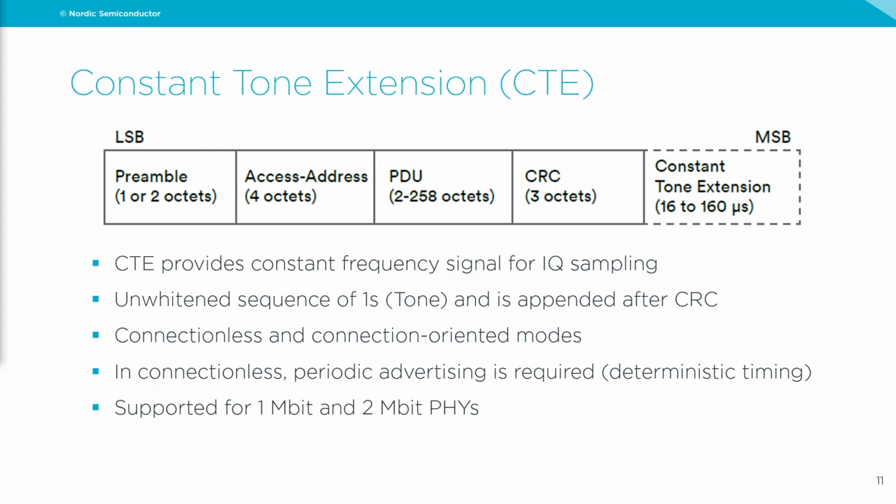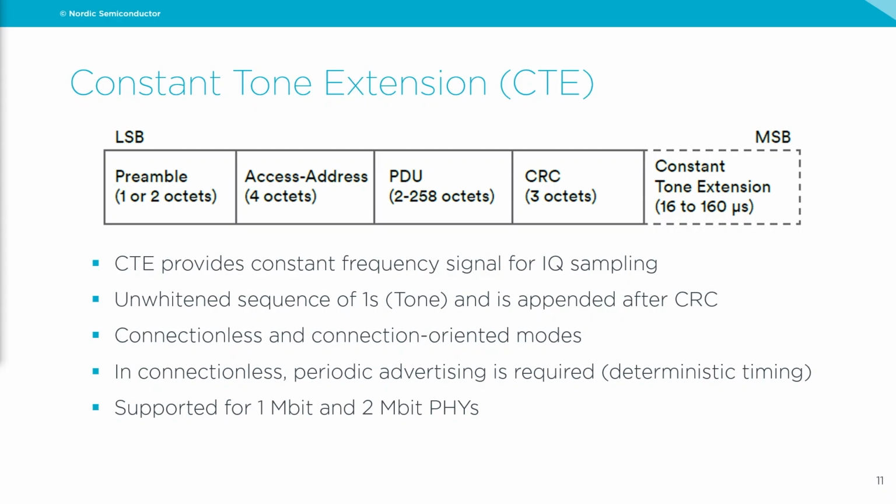measurements. And to be able to do the constant tone, you need to do a continuous carrier of a 1 coming out of the radio, and it needs to be unwhitened because standard Bluetooth low energy packets are all whitened, so that you don't have a constant tone with that one. This one requires a different hardware, and this is why there are a lot of devices out there that are Bluetooth 5, Bluetooth 5.1, 5.2, and 5.3, and so on, that do not support direction finding because they don't support the constant tone extension, which is an optional feature.